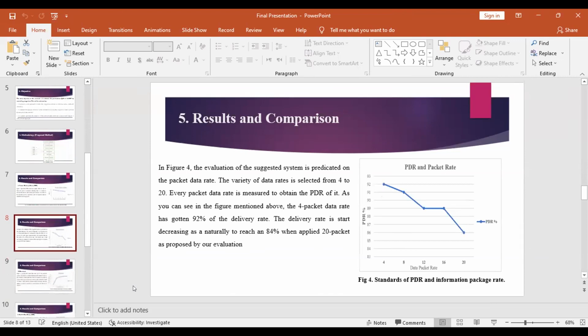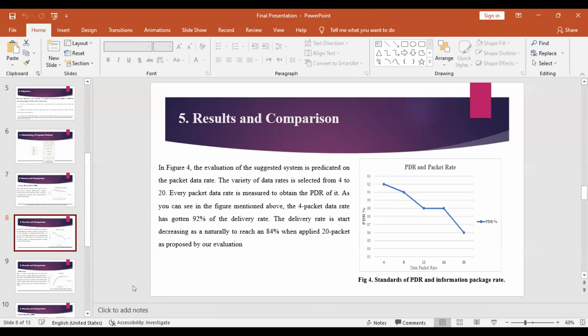In this figure, the evaluation of the proposed system is based on the bucket data rate. The data rate is varied from 4 to 20. Every bucket data rate is measured to obtain its PDR.